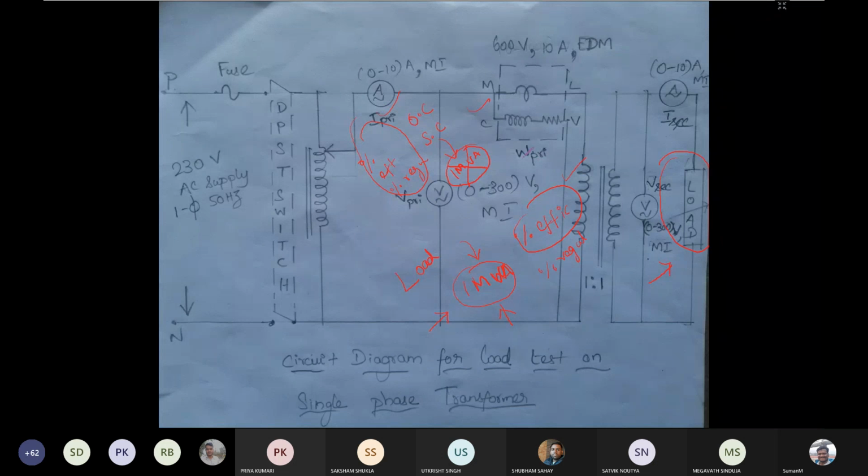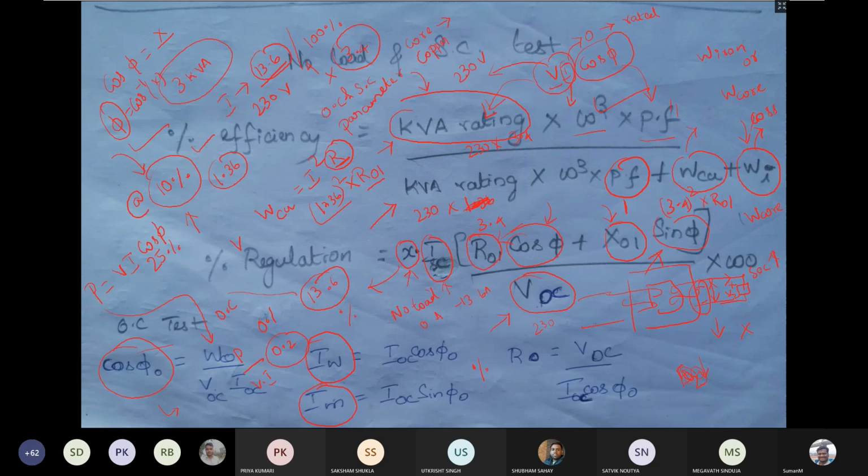So here, when we find the efficiency of the transformer, we assumed one thing. In this KVA rating, we assumed that the voltage is 230 and the current is varying. But practically, this voltage is also varying. So we are considering it as a fixed voltage. This is not correct. This is an assumption that the voltage is maintained constant at 230, but it is not going to be constant. That voltage is going to change. So that's why we need to have two tests.